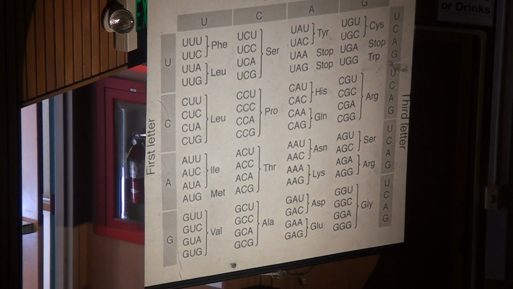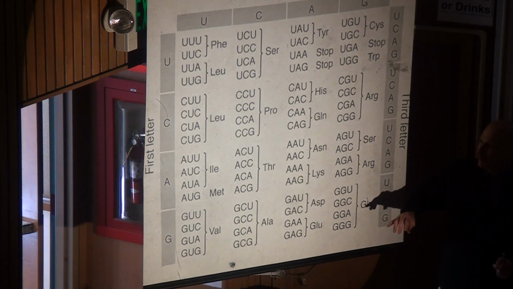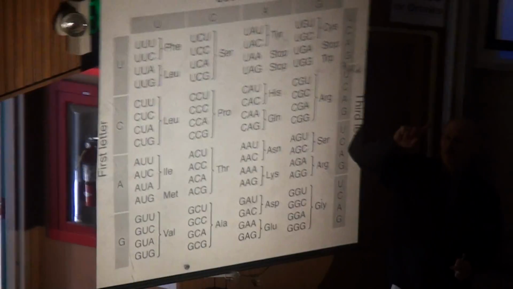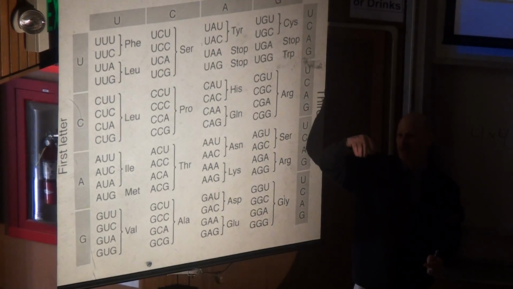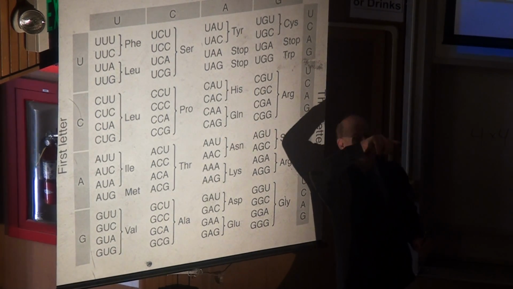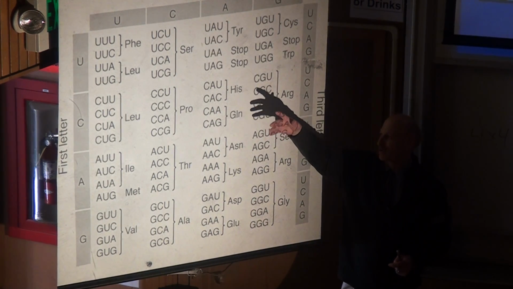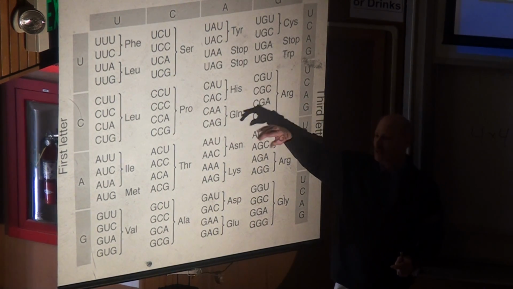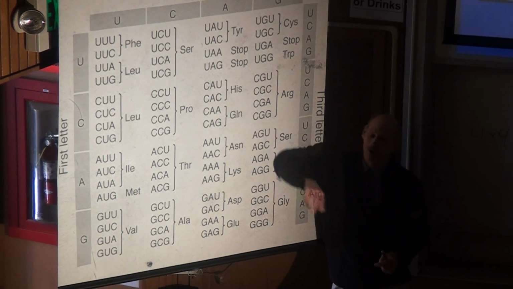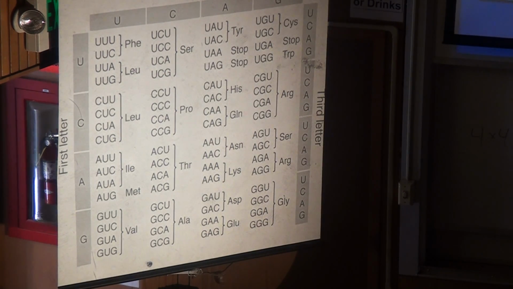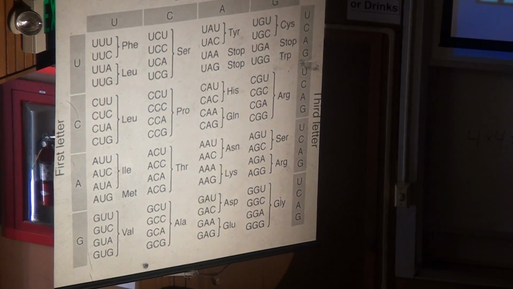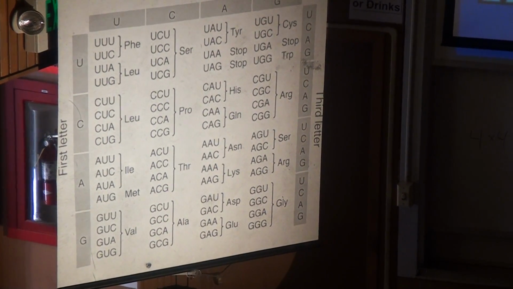And the reason for that is, as I'll discuss shortly, when the cell actually gets to constructing the protein over at the ribosome, it doesn't actually use the piece of DNA itself. No piece of DNA actually exits the nucleus and goes to the ribosome. What happens is a temporary disposable copy of one of these strands gets made into an RNA molecule, and that RNA copy is what gets sent out of the nucleus to the ribosome. And so to acknowledge that fact, they usually write the genetic code in RNA codons. But the point here is that these same codons appear in the genes in the DNA, except that the U's are T, since we're talking about DNA molecules.